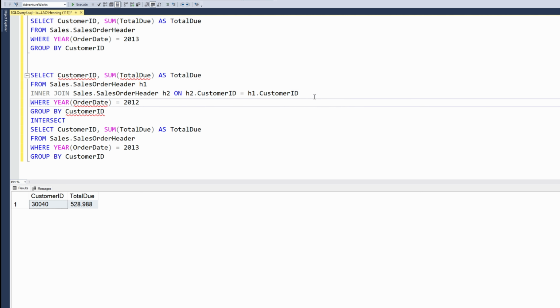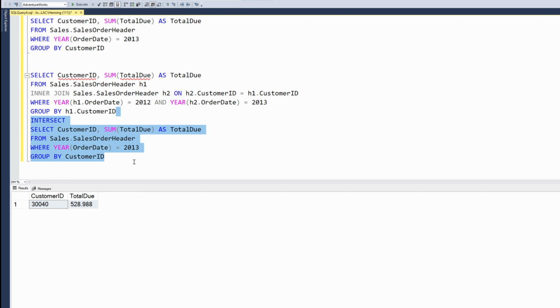We also need to say where the first year is 2012 and the second is 2013. This whole thing needs to be grouped by one of our customer IDs, and then we don't need this anymore.